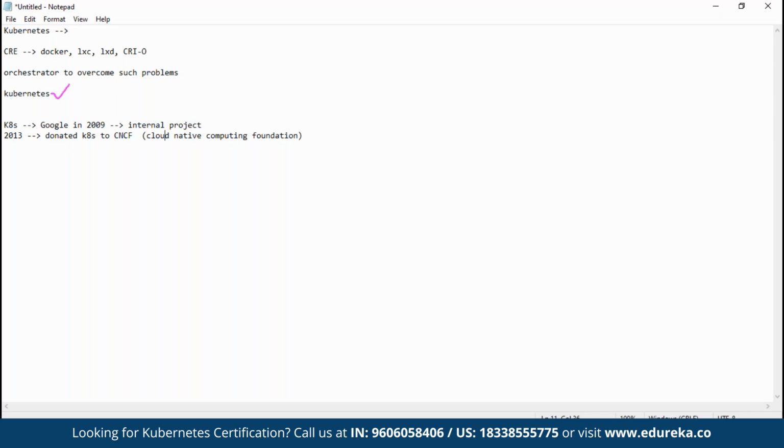Okay, so similar to that, Kubernetes is also open source. That was donated by Google, and since 2013, this has been present. This is being managed by CNCF, and developers across the world sit and contribute to Kubernetes. If you're a developer and you want to develop something, this was actually developed in the Go language. Go stands for Google language.